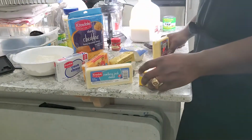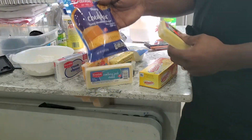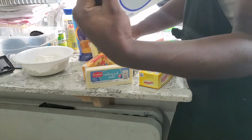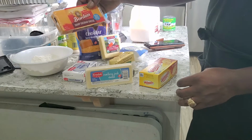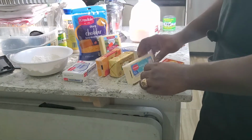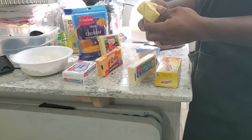Anyway, we're gonna use ingredients. You need 8 ounces of cheddar cheese. You need 8 ounces of white cheddar. You need 8 ounces of cream cheese. You need 8 ounces of cheddar cheese, so you need 16 ounces of cheddar. You need Monterey Jack cheese, Velveeta, mozzarella, and we're using Kerrygold butter.